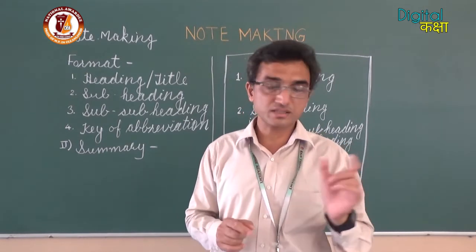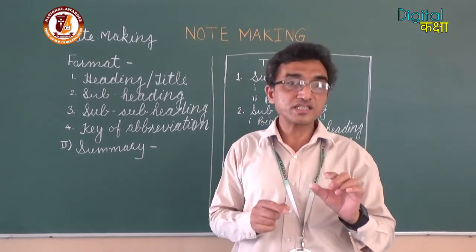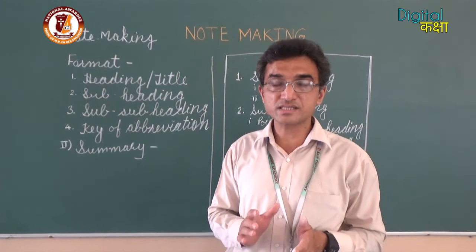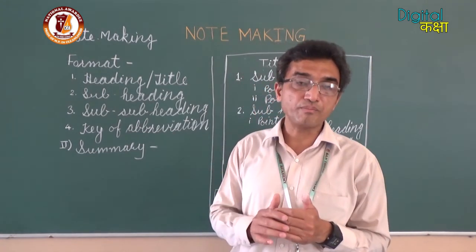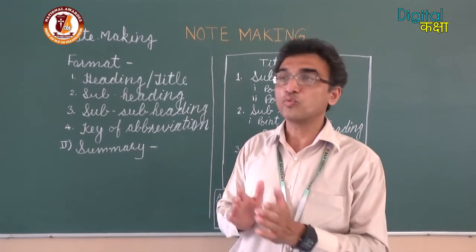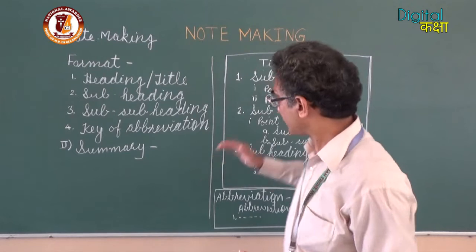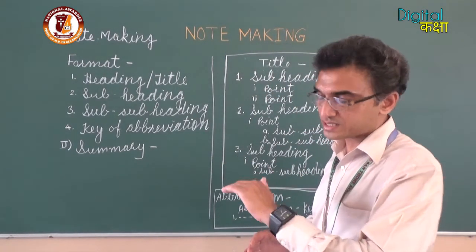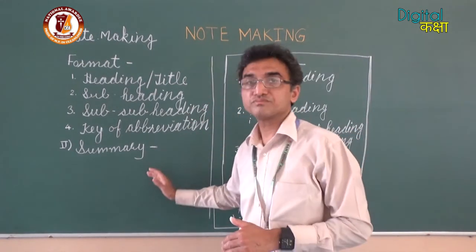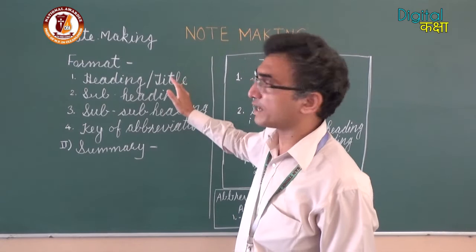So if you make simple sentences using all these things, their sequence must be proper. Otherwise, it will again create confusion and the reader may not be able to understand what the writer actually wants to convey. So whatever the points given, use them in a proper sequence, frame the sentences and then summarize it. So I hope all these things are clear to you.